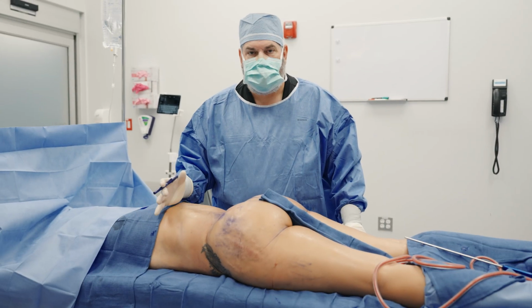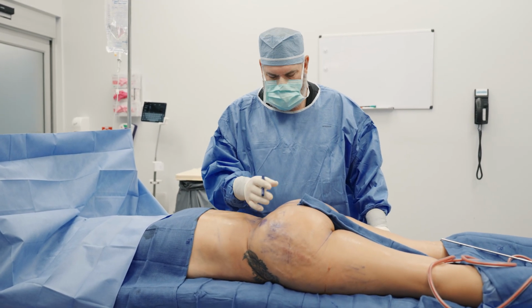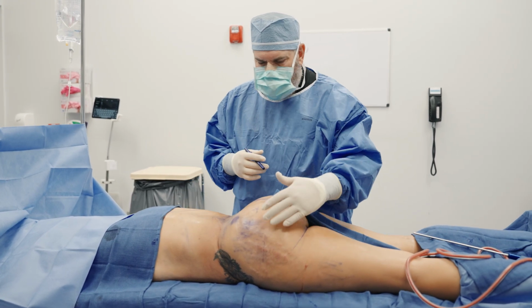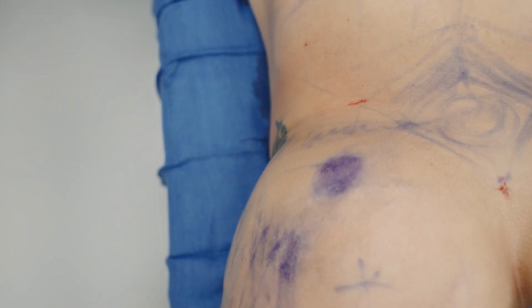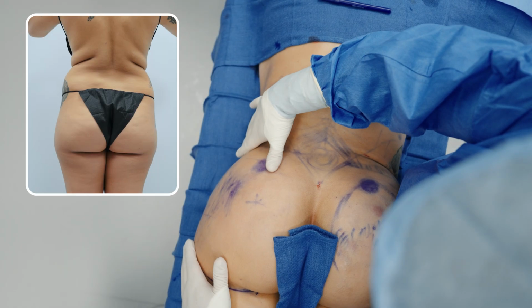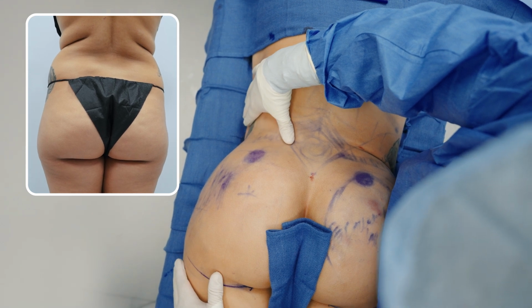Okay, good, so we're finished up. Everything went really nicely. Her left side was a little bit bigger than her right side, so I didn't put quite as much fat in the left side, her bigger side. But the shape is really what I'm happy with. I always like to be looking down, because that's the line. So her convex OG is really pretty. And because of that nice small waist and her large amount of fat there preoperatively, that concave is really coming in nicely.